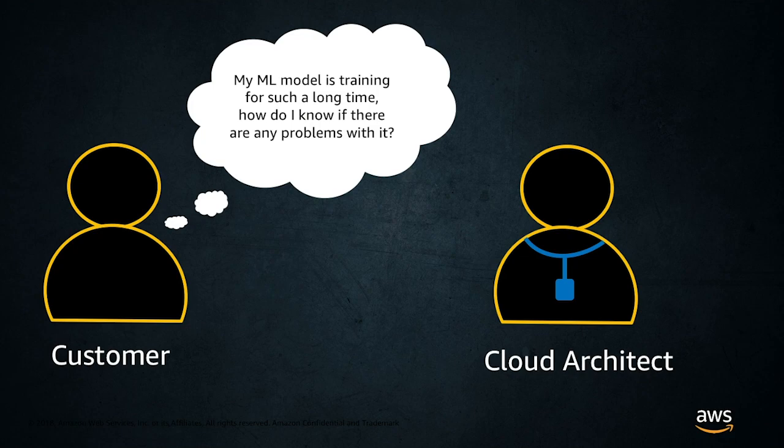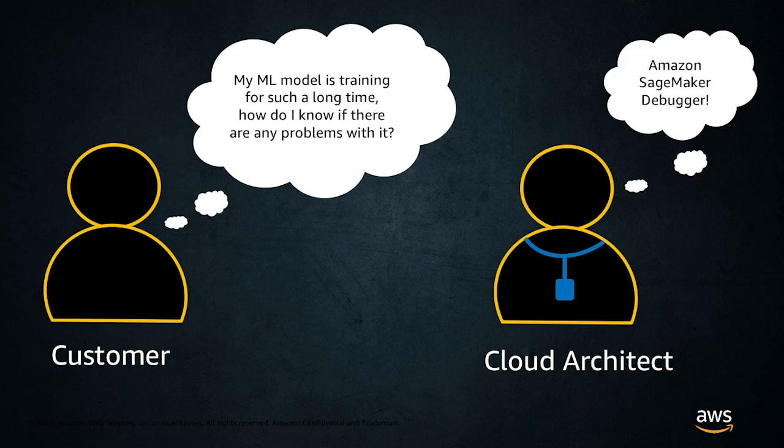So you might be saying to yourself, geez, my machine learning model is actually taking a really long time to train. And this is not uncommon, right? There are massive data sets out there. There are very interesting, very complex algorithms, and we'd love to be able to take advantage of those. But if our model is training for days, which can happen, how do we know if there are any problems with it? And then how do we diagnose those problems and then take action on them to slow them down? And so the answer there is Amazon SageMaker Debugger.